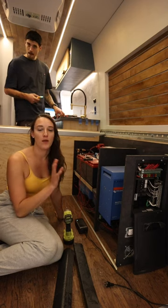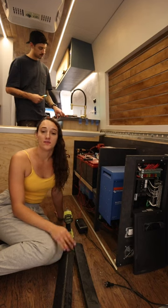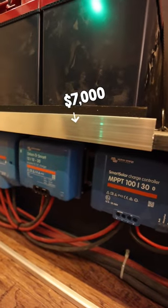People always ask us how we power our sprinter vans. So there's a few options. For this latest sprinter van, we have 300 amp hours of lithium batteries, a 3000 watt inverter, and 350 watts of solar on the roof. Basically, it means that this van will be able to be off-grid for long periods of time without having to worry about plugging in or other sources of power. Now, this entire system that I just told you about costs about $7,000.